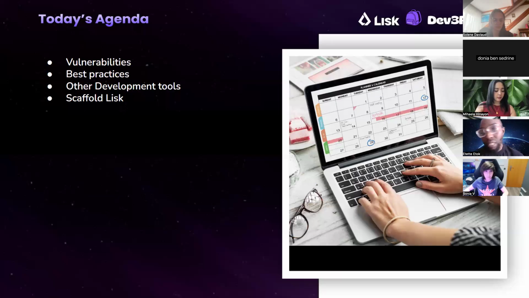Because I noticed in the chat, I think I have more than one person are asking if they must use Foundry. So just to be clear, you can use any programming language of your choice. I'm sorry, not programming language, any development tool of your choice, right? Smart contract development tool of your choice, anyone that you are familiar with, you can use it as long as you are able to test your code and you're able to write secure code. And of course, we'll also be looking at Scaffold-ETH.